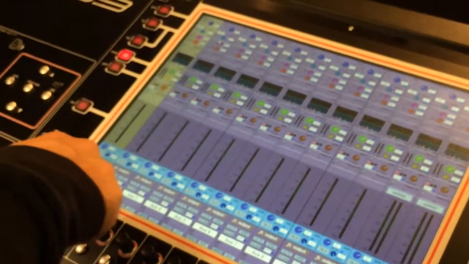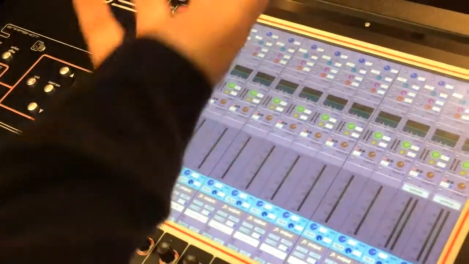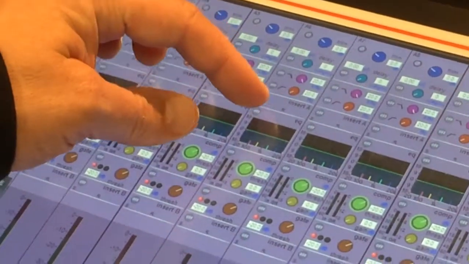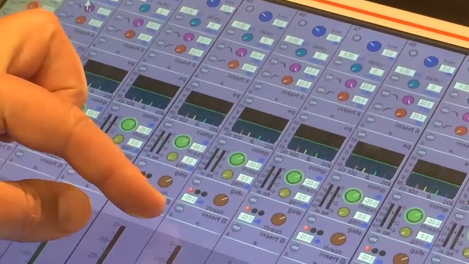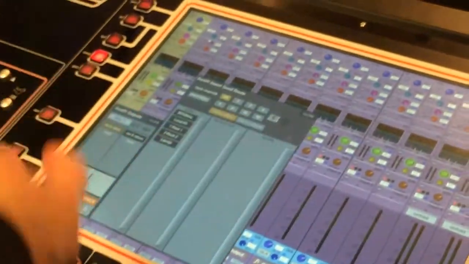If you click down here in the bottom of the master screen, not master screen, whatever this is, output screen, we come up with our patching for our outputs. We want to use insert B. If you look at a channel here, you've got an insert A before your EQ and your comp, and you've got an insert after. We want our insert after everything. So we're going to do insert B, and we're going to patch up a graphic.